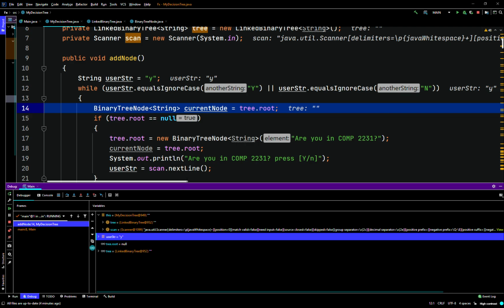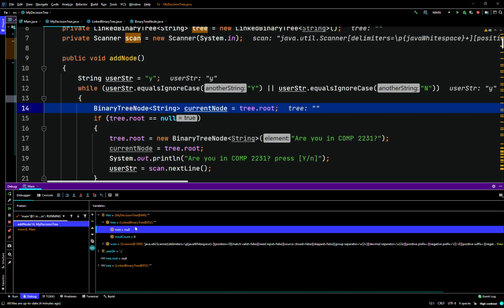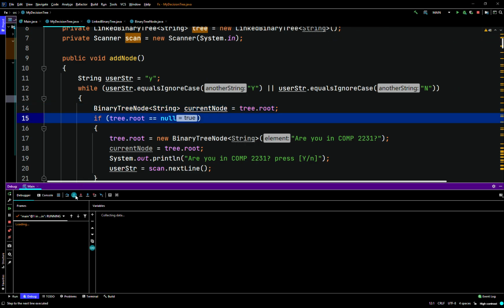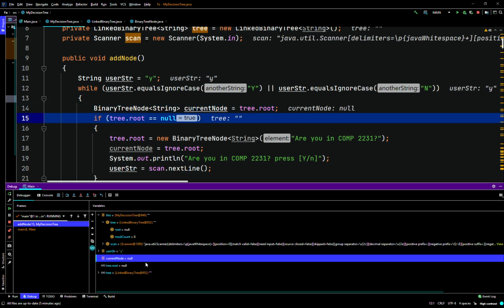So binary tree node of type string object. So it's an object reference variable named current node. It points to the tree.root location. So tree root is currently null. So current node should be set to null at this time. Right there, current node is set to null.